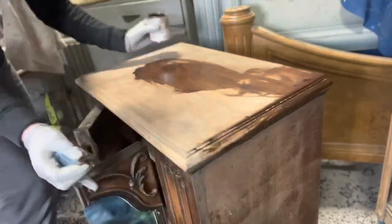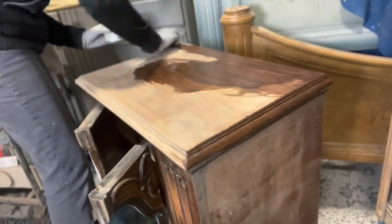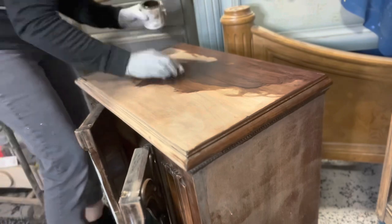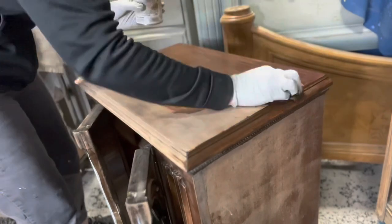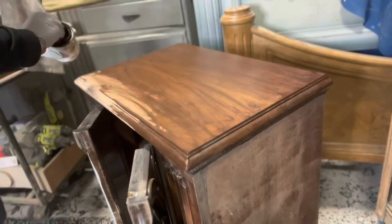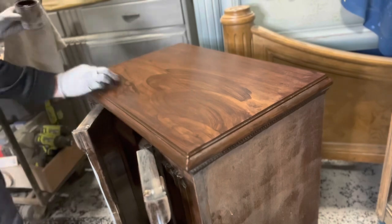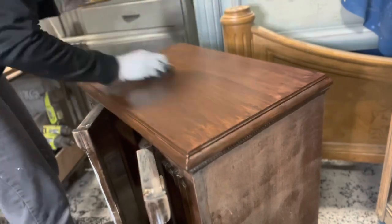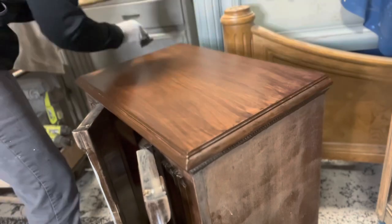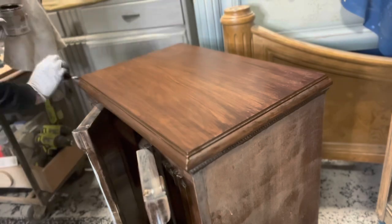And like I said, I couldn't get rid of that one really dark damaged water stain, so guys, just use coasters. I shouldn't say that. You guys know to use coasters. Make sure you tell your clients to use coasters. So this is just oil-based dark walnut. I prefer the water-based, but I have this tiny can and I'm just trying to get rid of it. It doesn't matter. If they're both beautiful colors, I just like water-based products better.